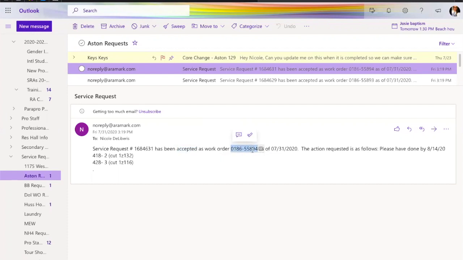So with this number here, I take this and I put it into a spreadsheet so we can track that things are done. So the reason I do this is so I can follow up with you, or if a student complains something wasn't done yet, I have record that it was either done or not done. Or if it was not done, then what was the concern? And then if it was done, what other concern might they have about the issue still happening? So these are the examples of the emails.